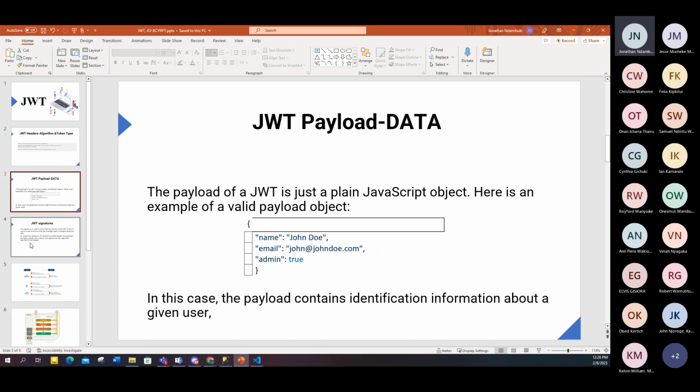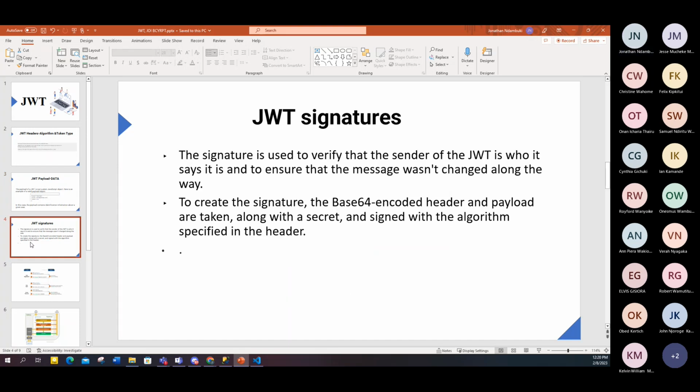The next and the last part is the signature. A signature is used to verify that the sender of the JWT is who it says it is. With signature, first, it has a secret. And this secret is secret to you. So if your secret leaks, then someone can intervene or can be the middleman of your token. Let's say a hacker, if he or she knows your secret, then he can read the information that is encoded.